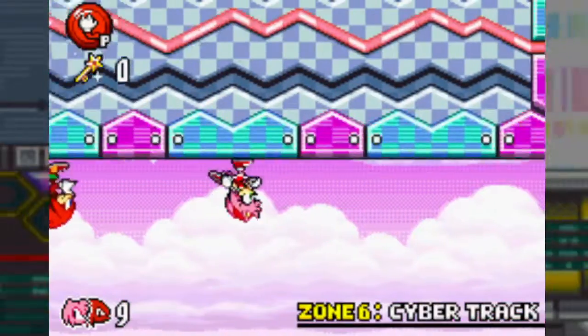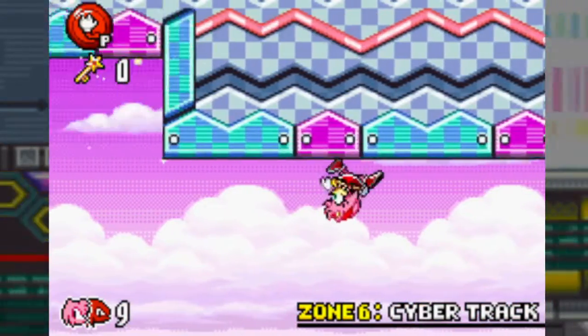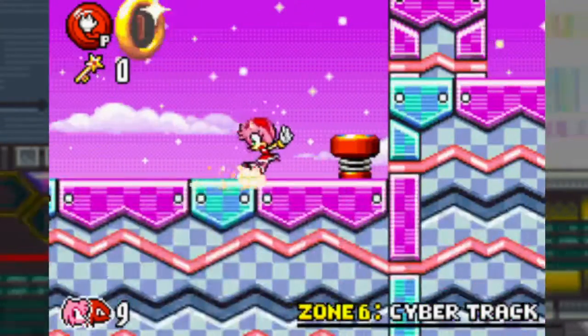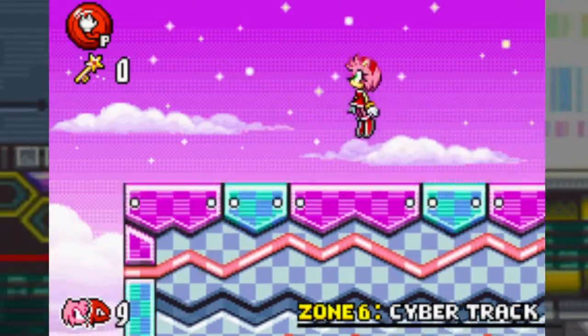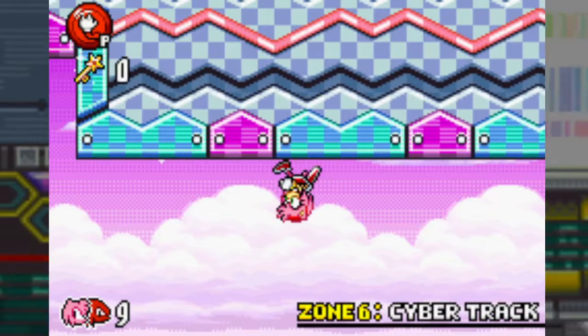Anyways. Hello guys, what is up? I am the one to bring you guys episode 11 of my playthrough of Sonic Advance 3 for the Game Boy Advance. Last time, we finished things up at Twinkle Snow, got ourselves a 5th Chaos Emerald. And today, we're now back with the pairing of Amy and Knuckles to showcase the brand new zone, Cybertrack.